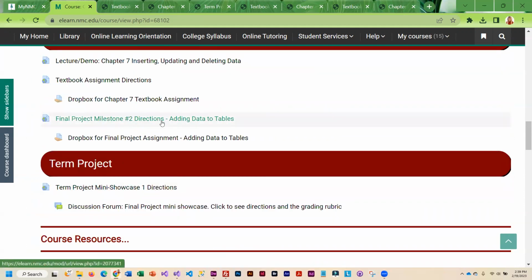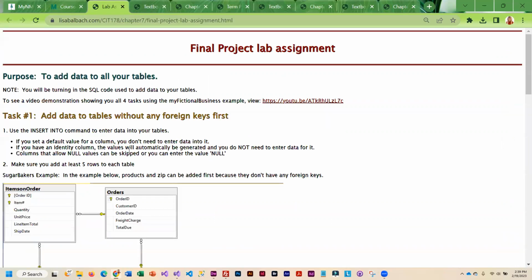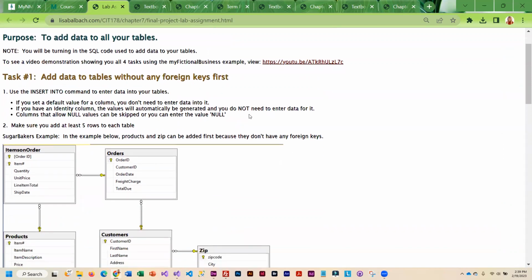Okay, so you don't want to add the data to your tables before you've added foreign keys and that kind of thing. So part 2 is adding the data to your tables. And the order that you add the data is critical.